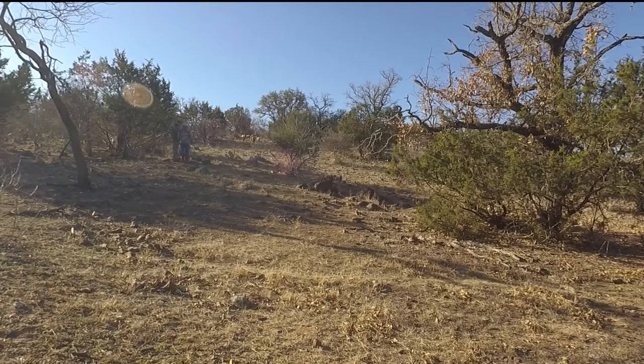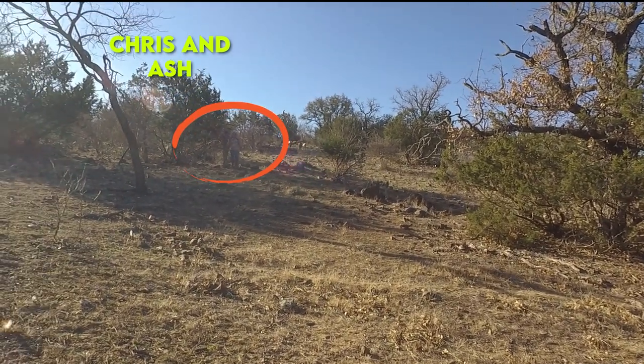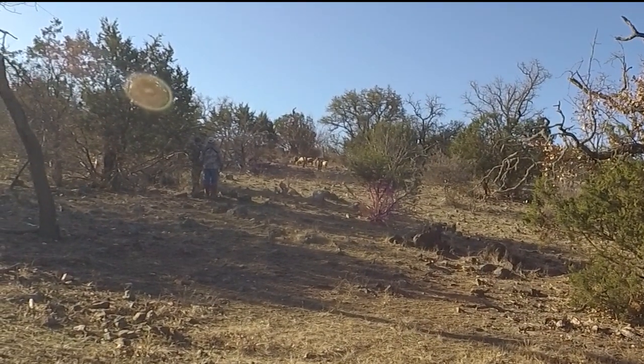So almost immediately after, Chris was able to stalk up on a herd of Corsican rams that weren't too far away from where we were already, and be able to sneak up on them to get a shot.